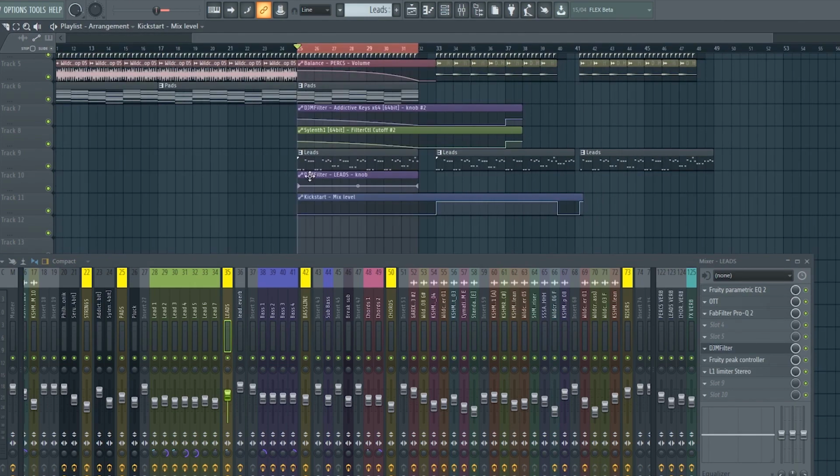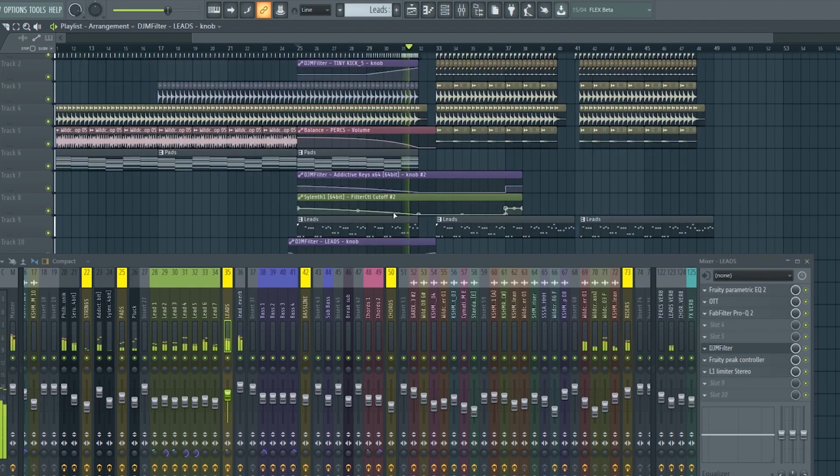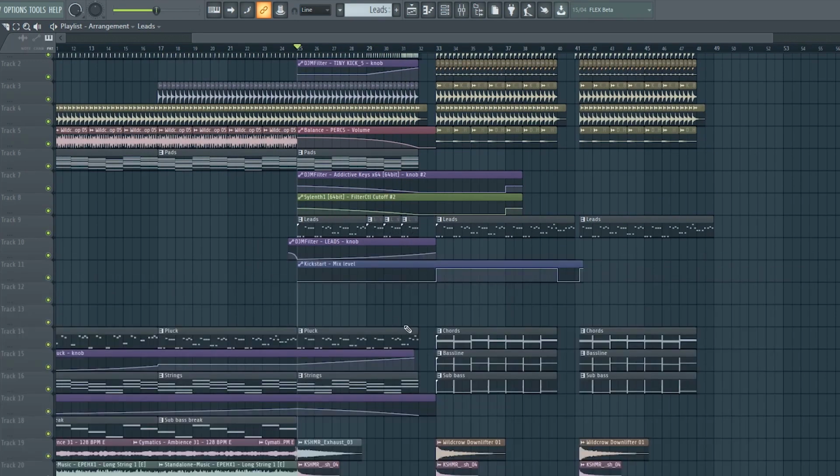And now about the filter, I'm gonna do it this way. Well, no, I'm gonna do it this way. And here I'm gonna duplicate it. I'm gonna do the same on the plug. And I'm gonna do the same on the pads, on the strings and so on, so it can create more tension with it.